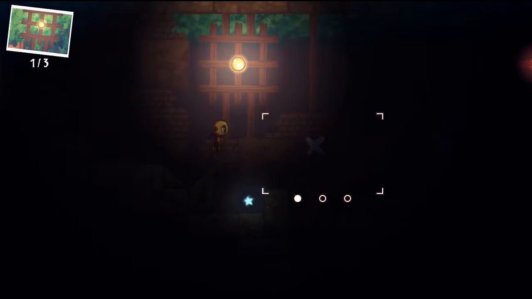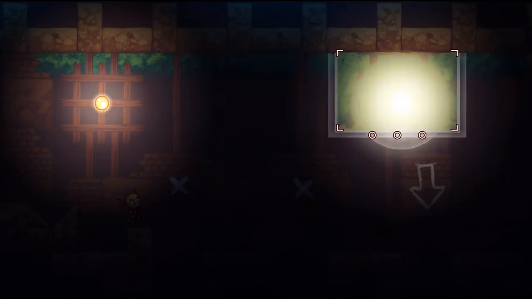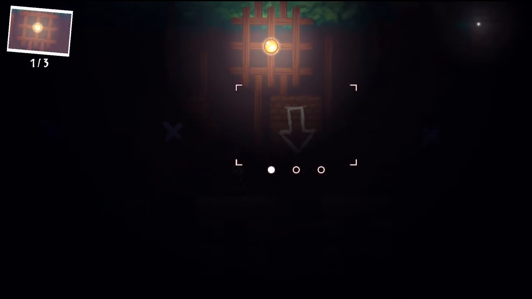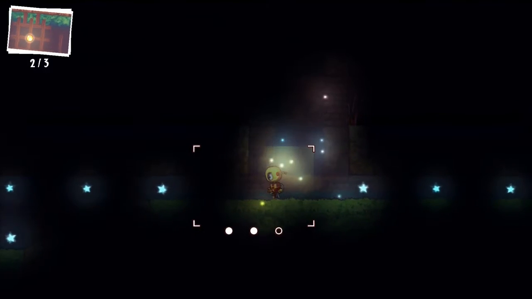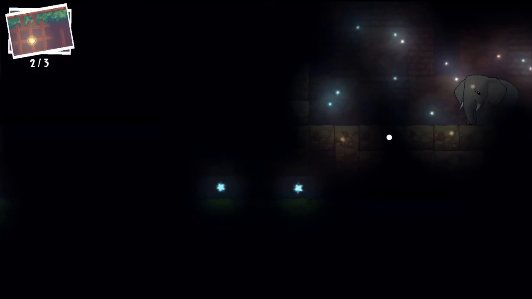So each of these levels introduce a different mechanic. This one, of course, is the light mechanic. And see, there's an arrow there telling me to go down. I actually want this light first, though. So I'm gonna go over this way and see what's up. There's an elephant.